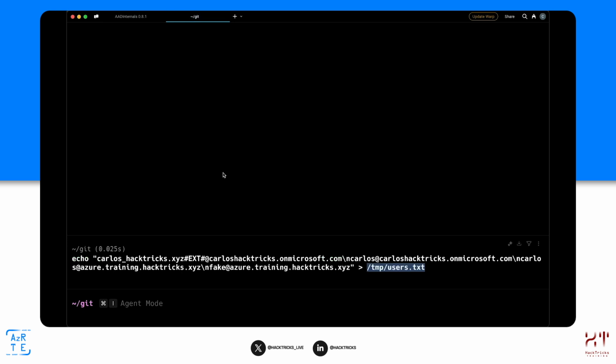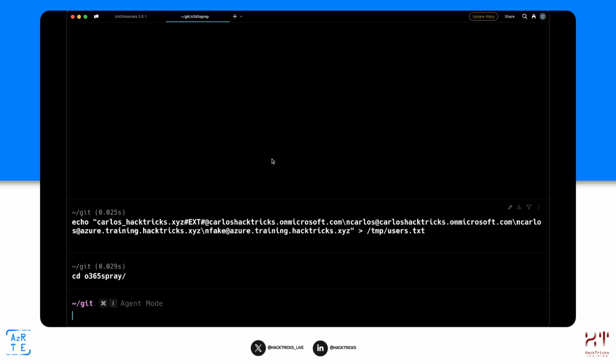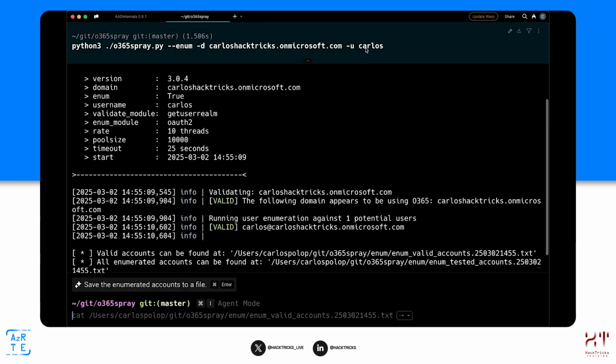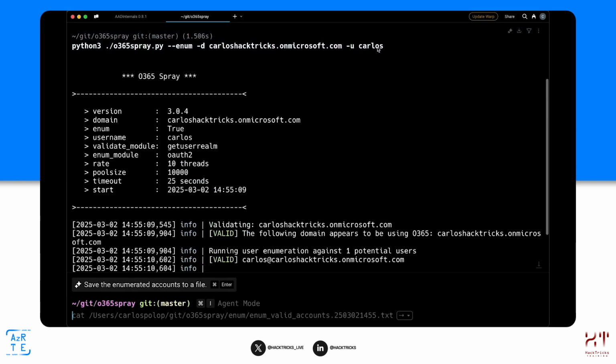There is another interesting tool that is called O365 Spray. So we can go inside this tool that can also be used in order to perform username, email enumeration, and also attacks such as password spraying. So for the moment, we can just check how it is working in order to find if a username exists. In this case, we need to indicate the username here and the domain name here, and it's going to be just creating the email address and checking if it exists.